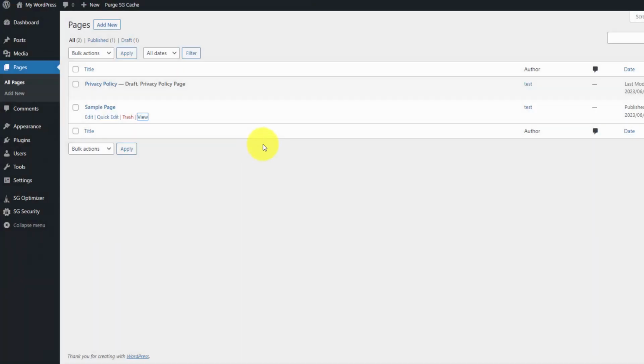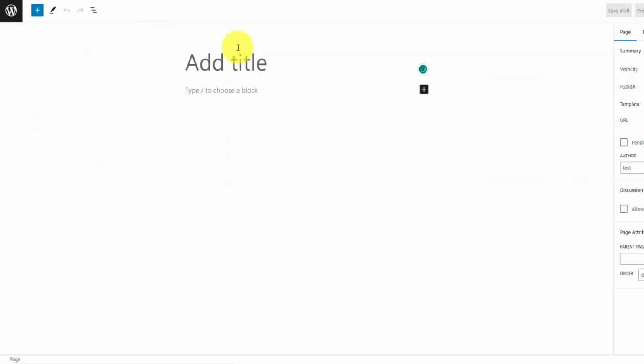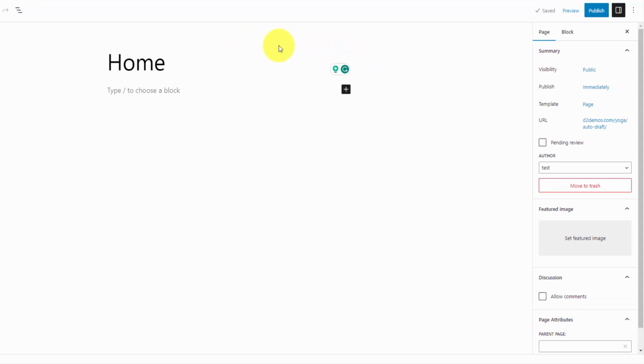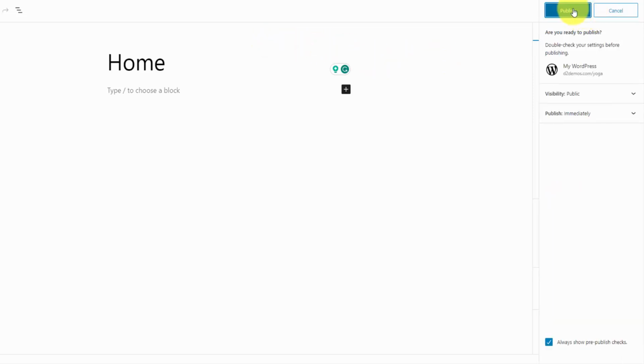I'm going to publish 5 pages. That's going to be a home page, which we're going to do a custom layout for this home page. And I want to set a featured image, but I'm going to insert that image in a different way on the custom homepage layout. So let me publish this right now.